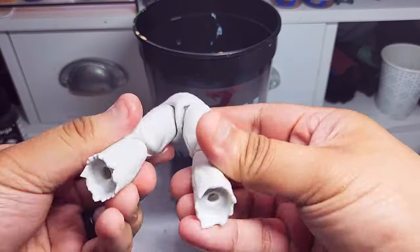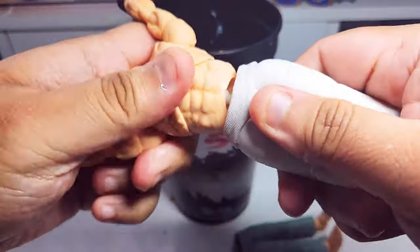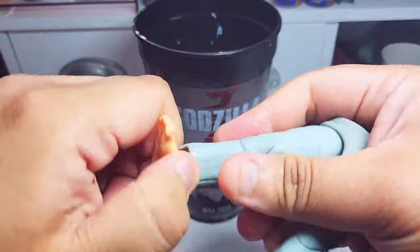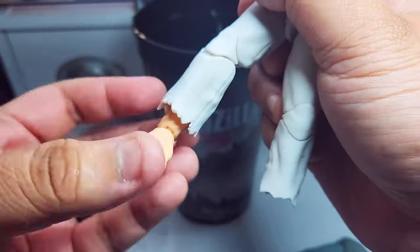While disassembling the Player 2 figure, while it's hot, I quickly put the new body on the original legs right away, along with the feet. It's just way easier to pop the pieces back in place while the plastic is hot. But if you're still struggling to put the pieces back in, just toss it back in the hot water for a few more minutes, and then try again.